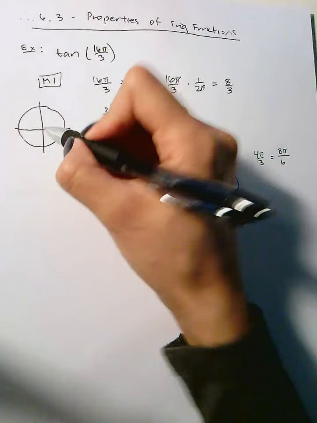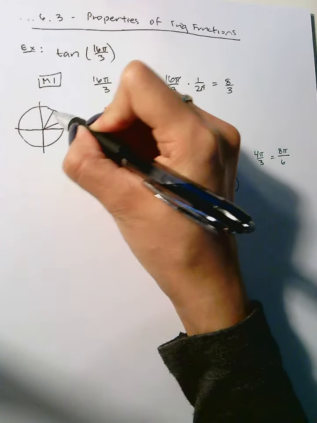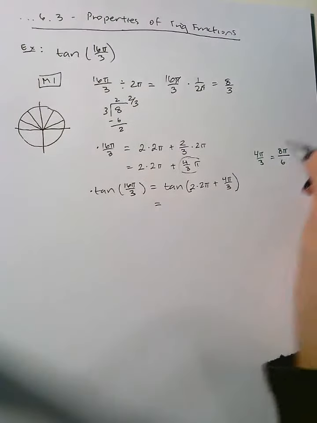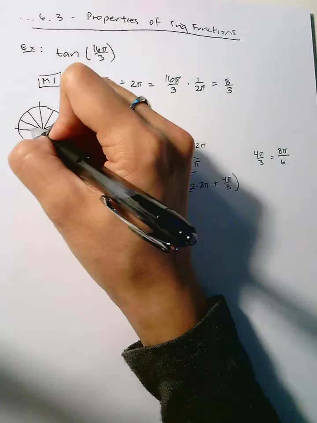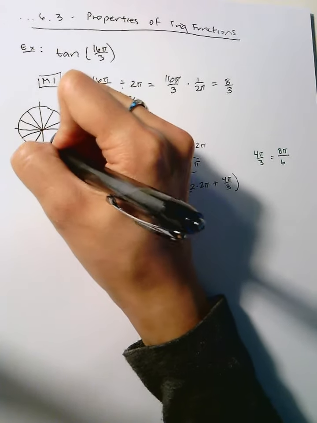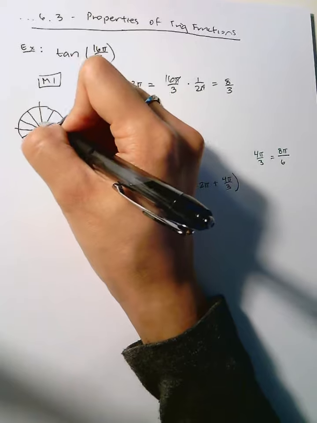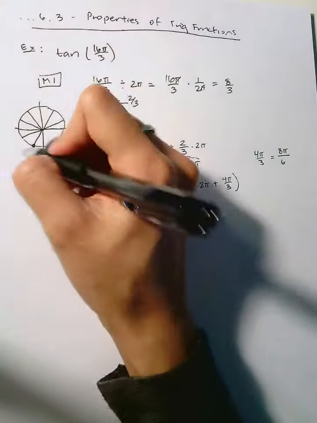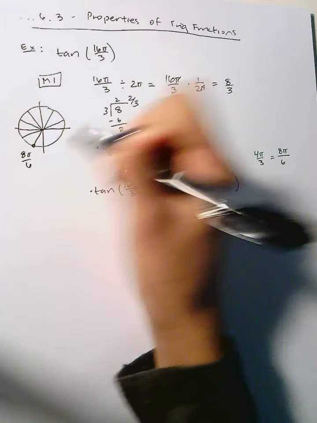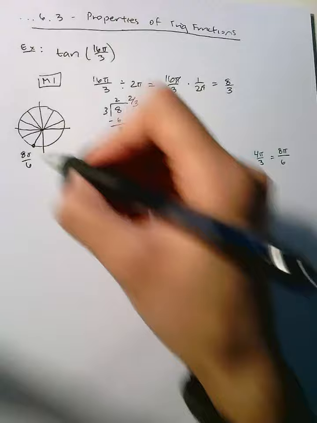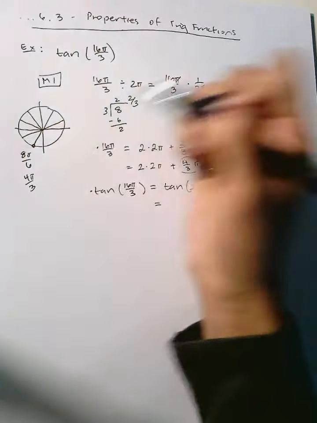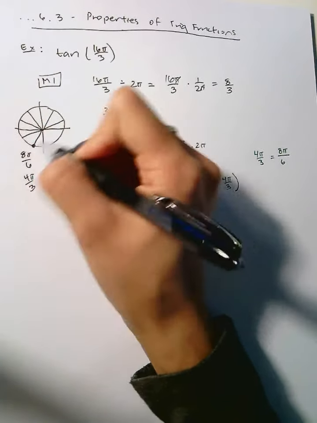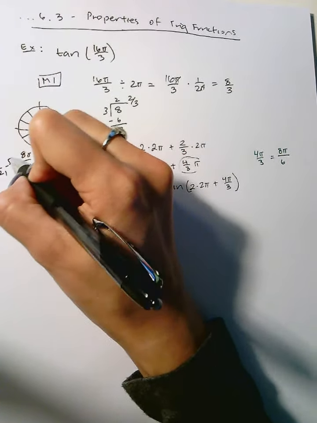So now on the unit circle, let's break it up into 6 pieces. This is my first, this is my second, this is my third, my fourth one, my fifth one, my sixth one. I'm going to the 8th one because it's 8 pi over 6. So this is the 7th one and this is the 8th one. So going around 8 pi over 6 would stop right here. So this angle gives me 8 pi over 6, or 4 pi over 3 in other words. The point that belongs to this angle is -1/2, negative radical 3 over 2.